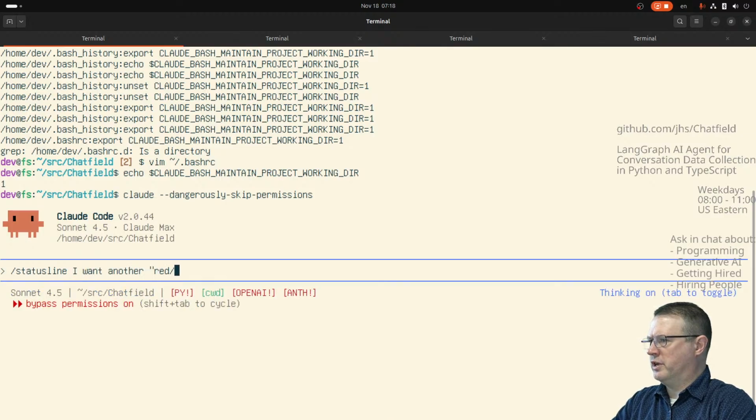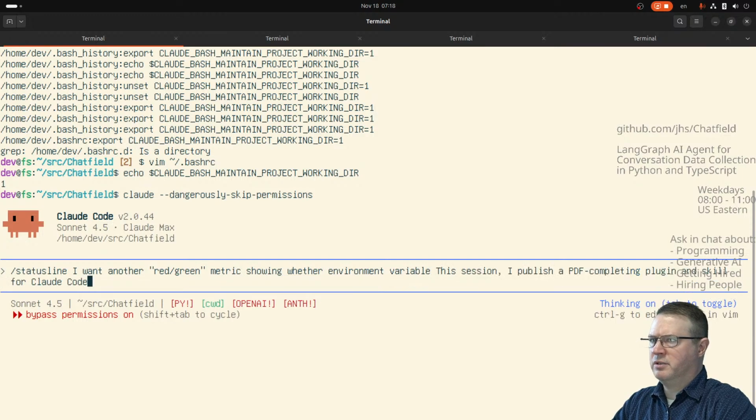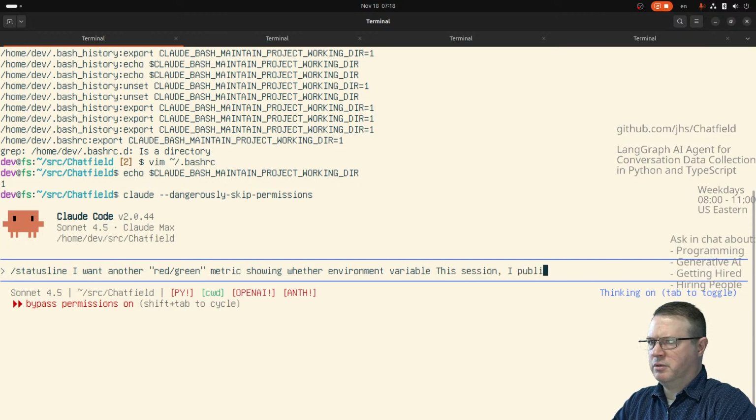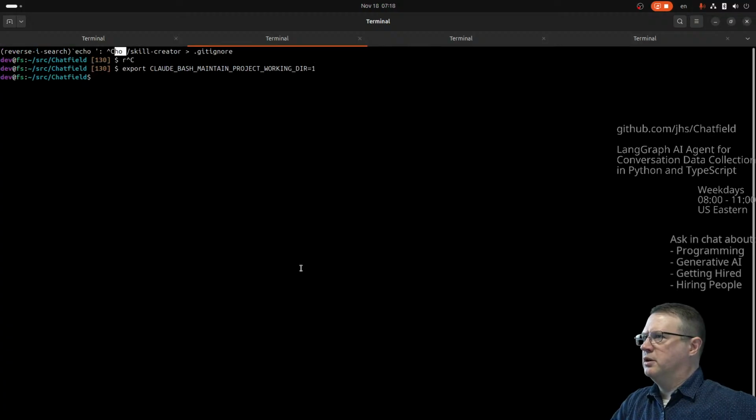Like, red. Environment. Paste. Whoops. Oh, let's just find it. Stop it. Export. Yeah, that.